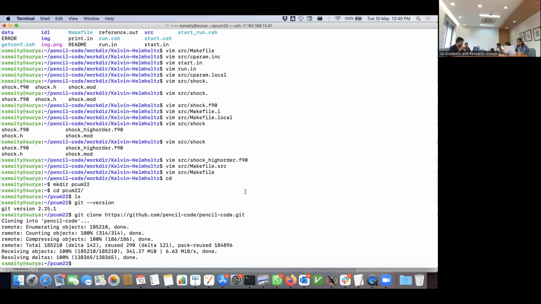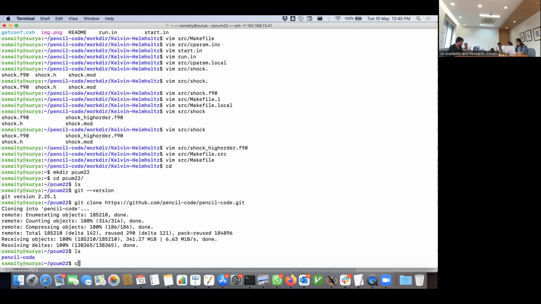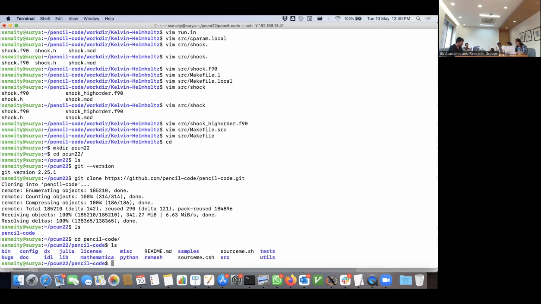For later tutorials, we are going to show certain diagnostic tools, so if you have the package, you can also go back and refer to the code. We have already installed the Pencil Code. So we go to the Pencil Code directory and we can see a few folders and sourceme.sh and sourceme.csh.